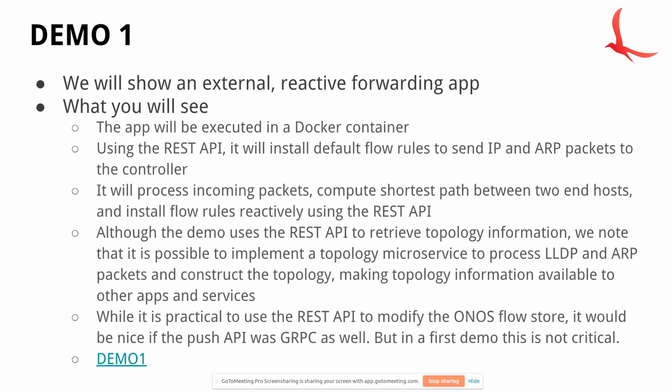Finally, we will need to move to gRPC because REST API is really slow in installing flow rules. At least based on our experimental results, we know that the externalization of the packet processing or event processing is not an overhead at all. When compared with the flow rule installation, the amount of time that we need to install the flow rules is much higher than the amount of time that we need to serialize or deserialize protobuf messages in the controller or on the client side. So let's take a look at the first demo.